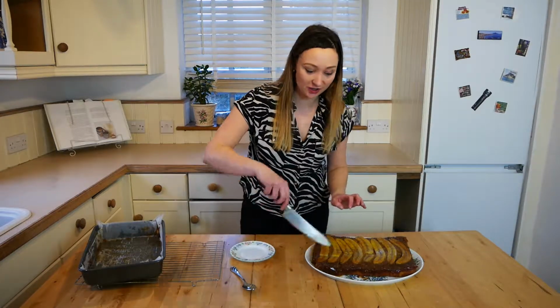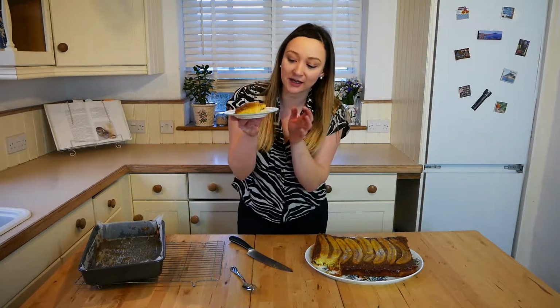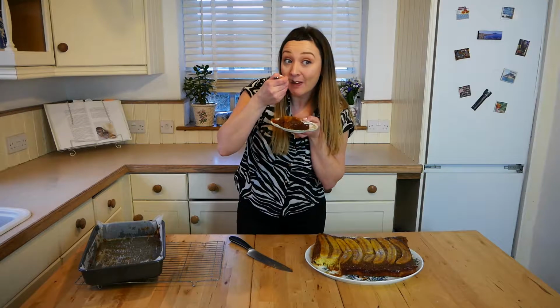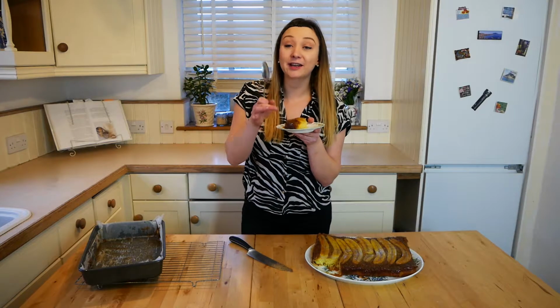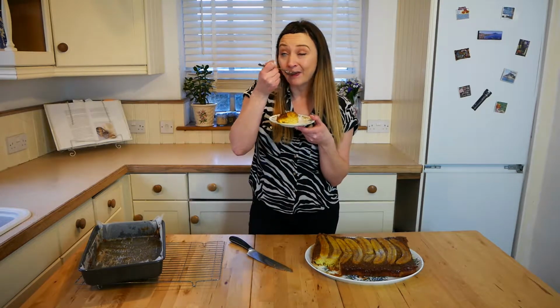Now, time to serve and take a slice. So look at that edge where it's all caramelized. The bananas have gone soft, and that adds loads of moisture to the cake. And then you've got a nice light sponge there. It smells amazing. It is simply delicious. That caramelization on the sides, the edges are my favorite, because it just goes into this like toffee almost caramel, and then the banana coming through and the light cake.